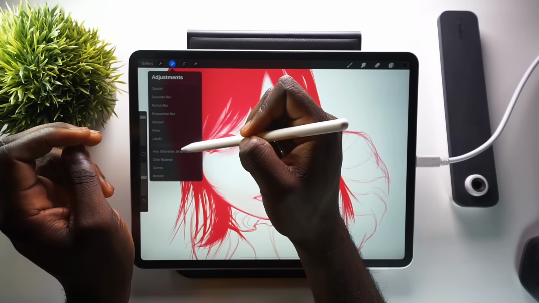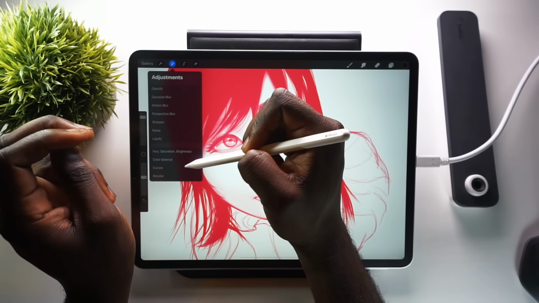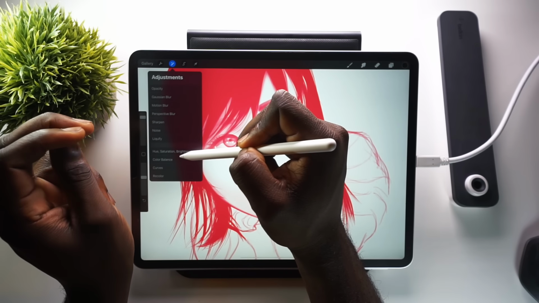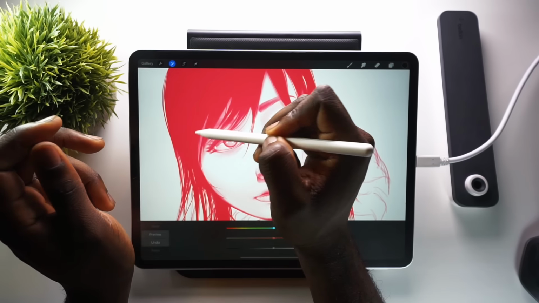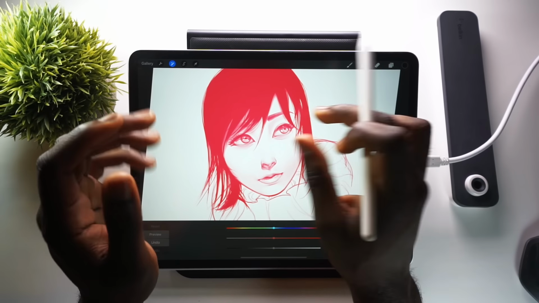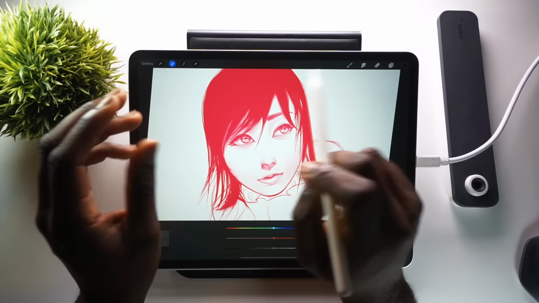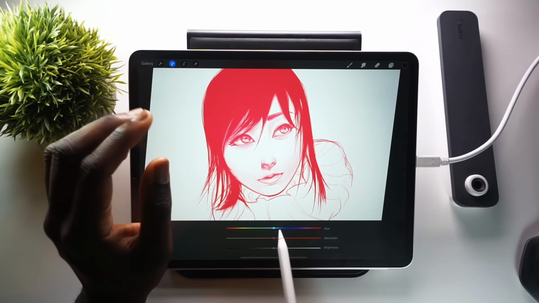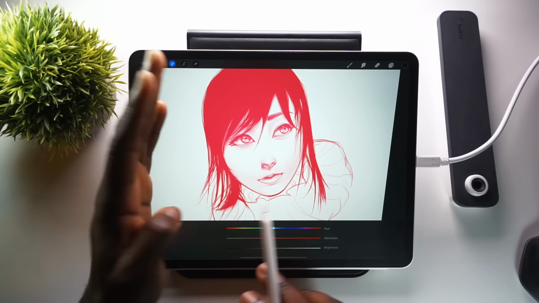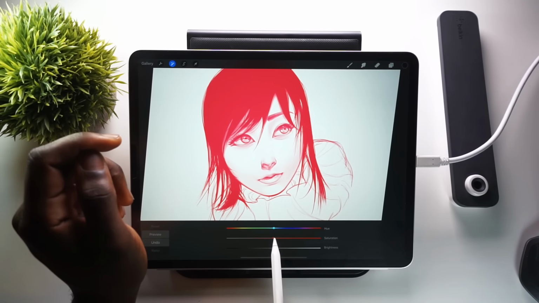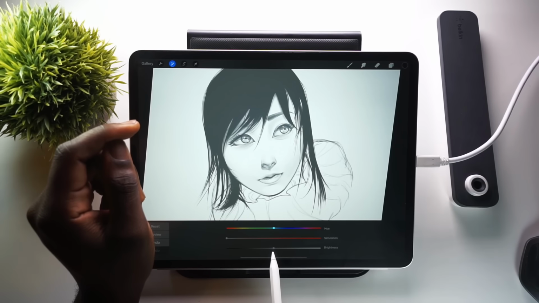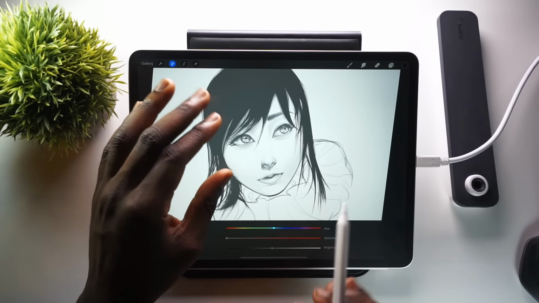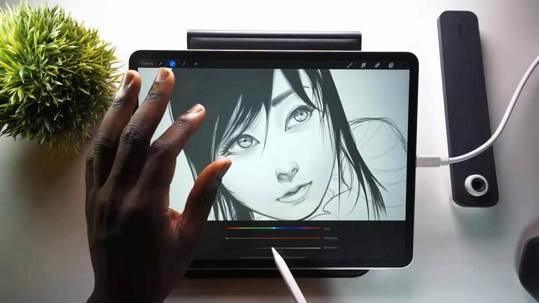So another adjustment tool, the last two that I actually use are the curves and the hue, saturation, and brightness. Looking at the hue, saturation, and brightness is how I transfer my pink sketches to black and white. I'll actually make a video on this later about why I do this, but if you want to know a good way to convert it back to being black and white, first you take the saturation down and then you slowly bring the brightness down until you feel like you've reached a good dynamic level of darks and whites.